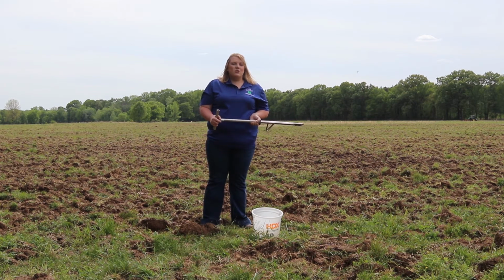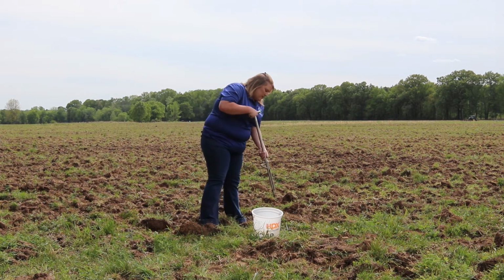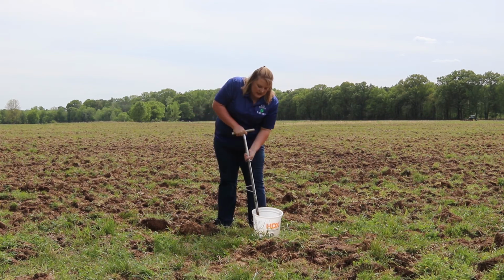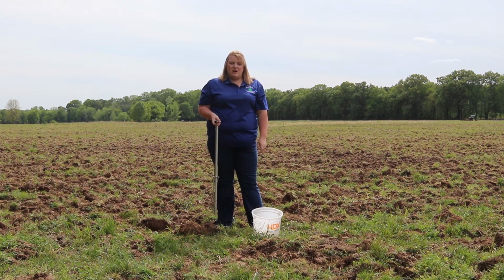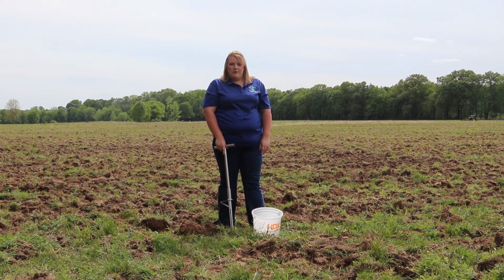We also want to make sure we don't just go out and dig one hole from one spot to try to represent the whole place. So when you start your sample, pick your place to start. Take your core. This plunger makes it easy. I always carry a bucket with me to drop my samples into, and then we'll take off across the field in that zigzag pattern to get the rest of our sample.